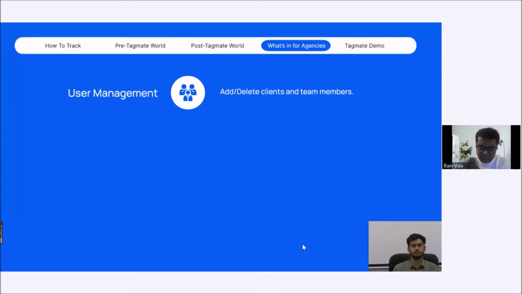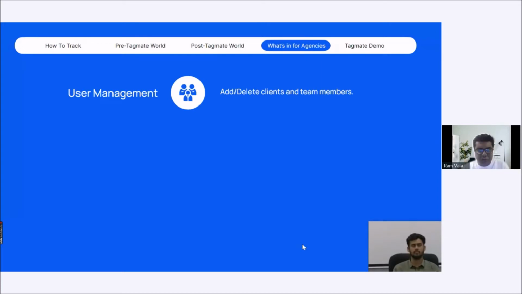So we are introducing user management in which the admin can add or delete a client or, let's say, a team member. And let's say the admin wants complete control over the container, because the client gives access to the container but you do not want to give access to your team member, for example. Then there is a feature for that.